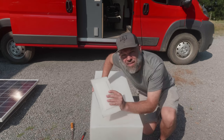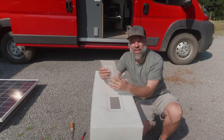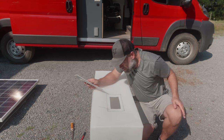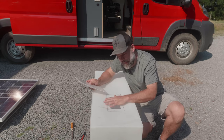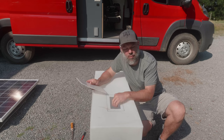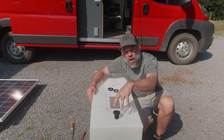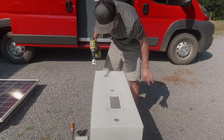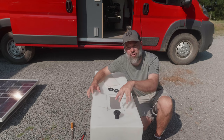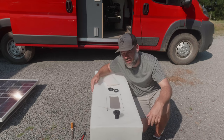Awesome. So there we go. Take that piece, glue it on here, epoxy, then epoxy this down. But see, I had to cut this so I can mount this in there permanently and clean this out, because I have no drain on the bottom. Get that. We'll pop a couple holes, and I can clean this out. Then I can get this installed in the van. And then all I got to do is just put the fittings in, tighten everything up, epoxy this back together, and we're good to go.